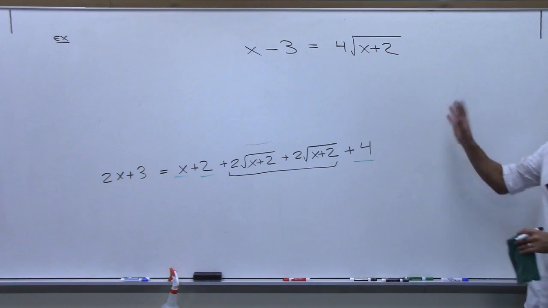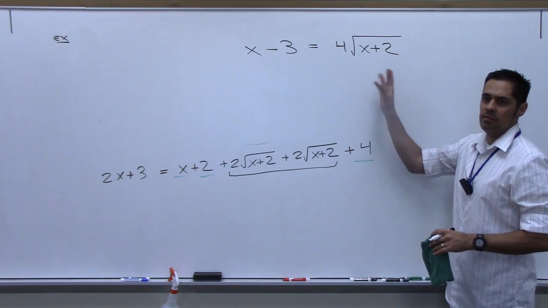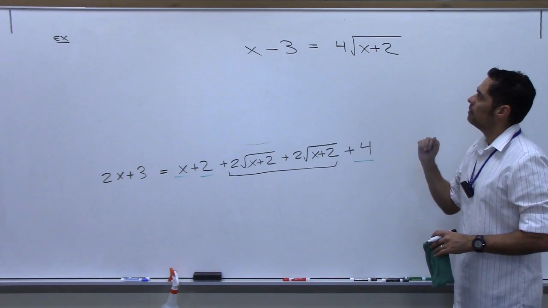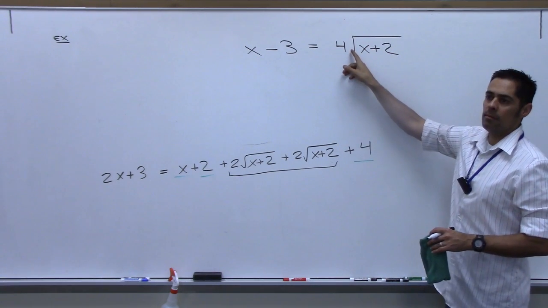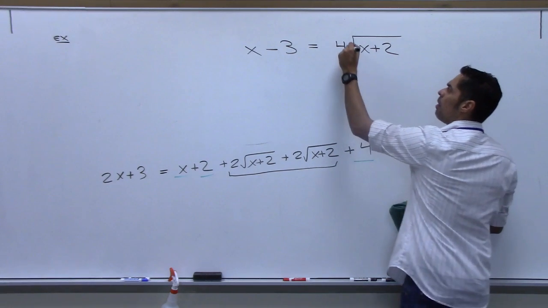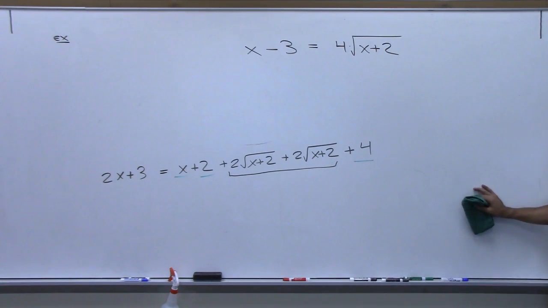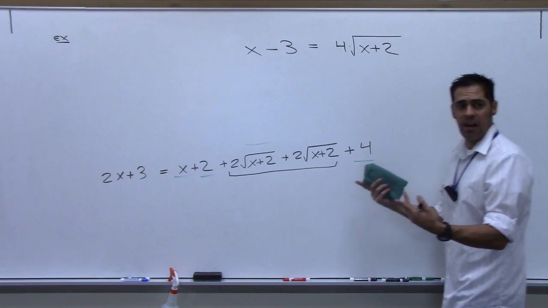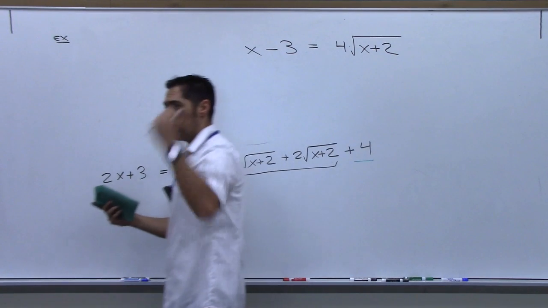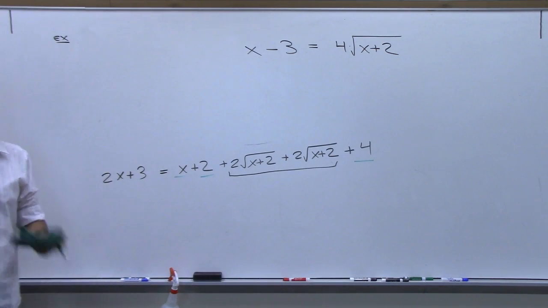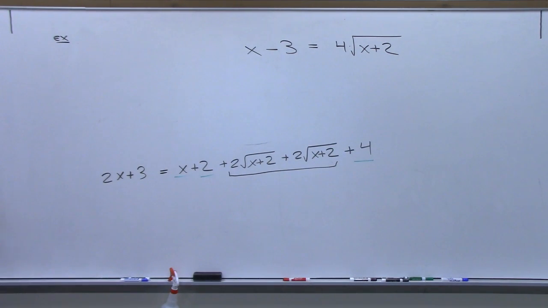Because it's not technically isolated yet, is it? That 4 is still there. There's a parentheses there. Yeah, it's implied multiplication right there. I could divide both sides by 4. If I do that, keep in mind that I'm going to square both sides, right? I'm going to be squaring a fraction on the left side. So if you're comfortable with that, that's okay with me. It's a matter of whether you're comfortable with it.